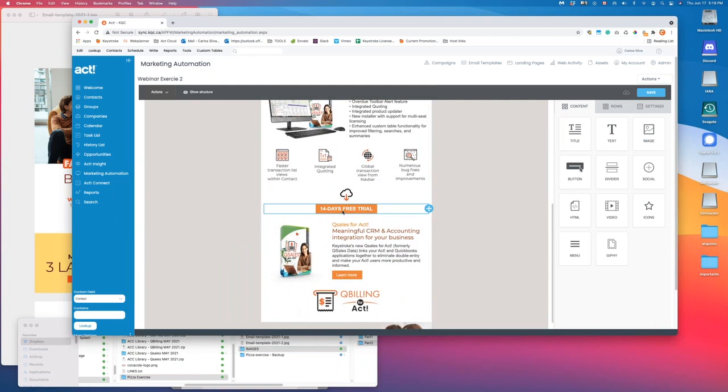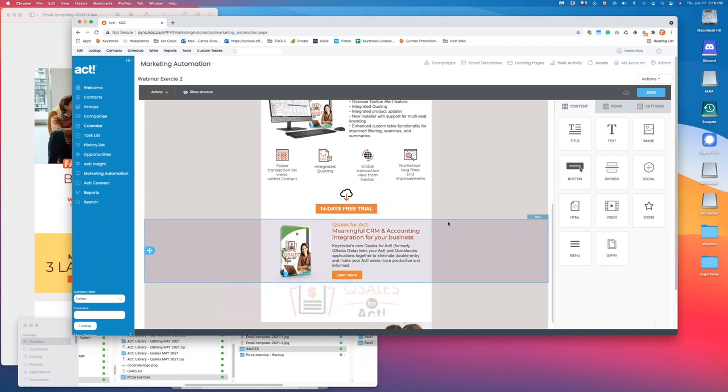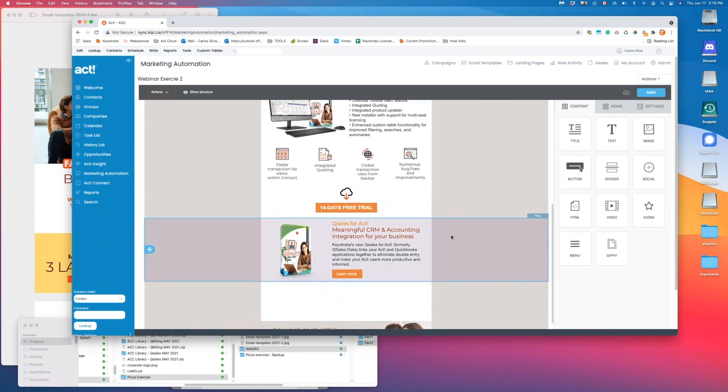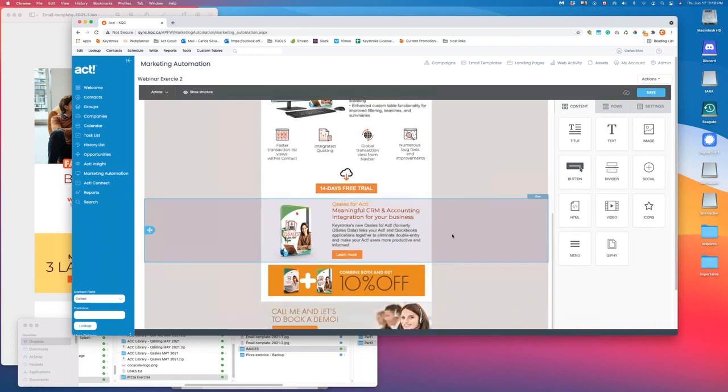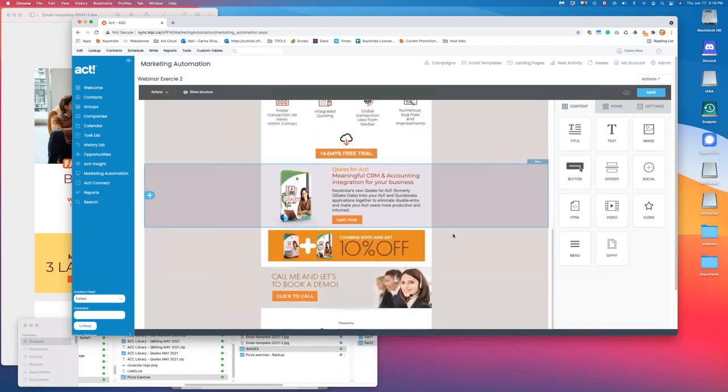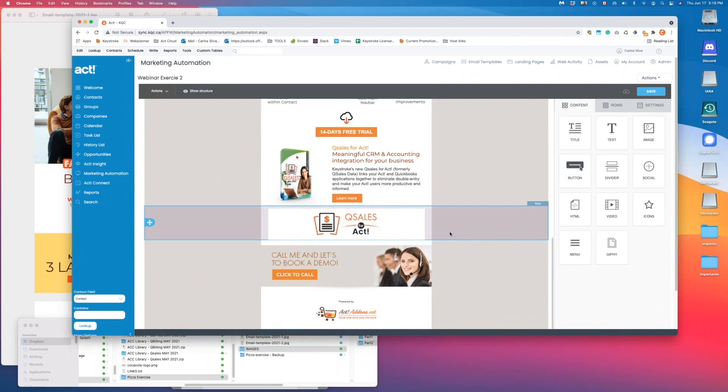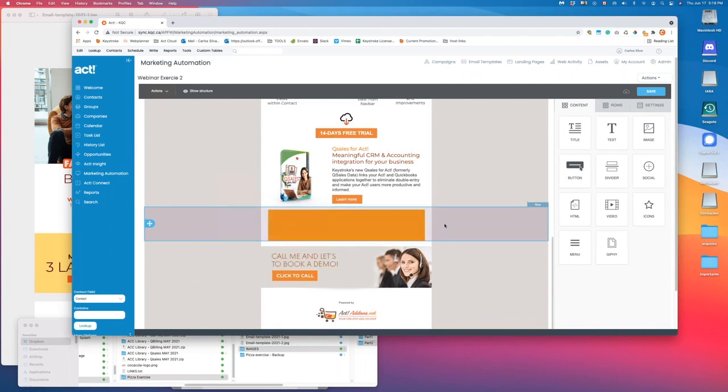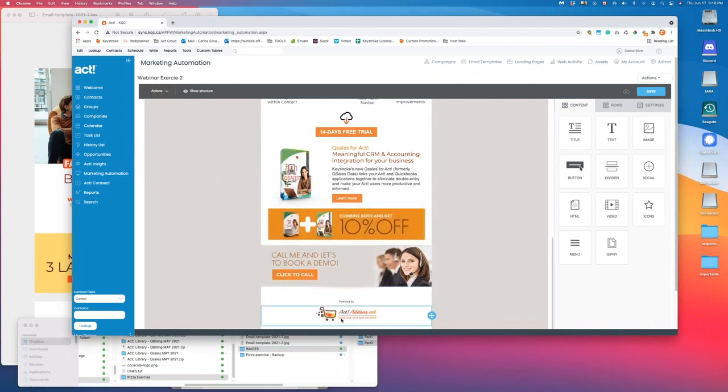I'm just going to jump in here. One of the things I want to stress is that we are deliberately making these as white labeled as possible. We'll try to remove any trace of Keystroke that we would have on our own marketing material. You'll even notice near the bottom that we're beefing up the inventory of actaddons.net, so that people don't even have to go to the Keystroke site to buy some of the products. We're going to be bringing over the affiliate program.